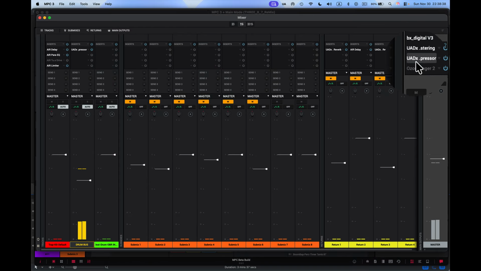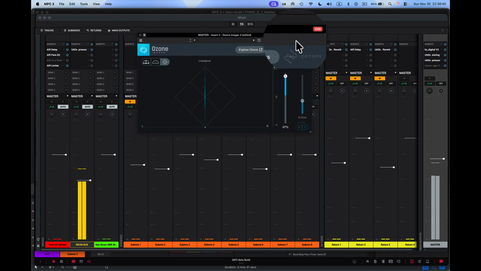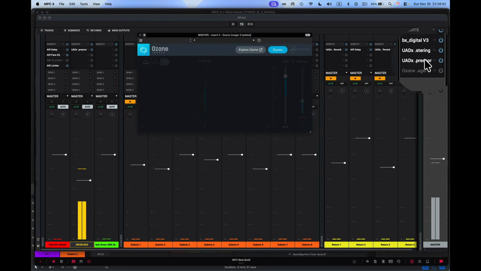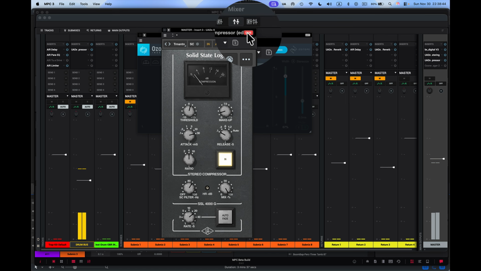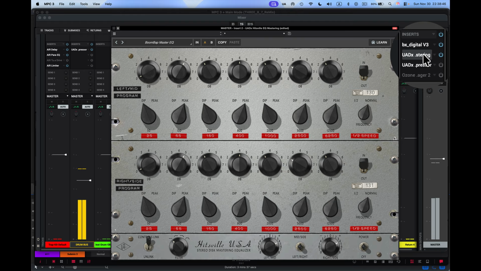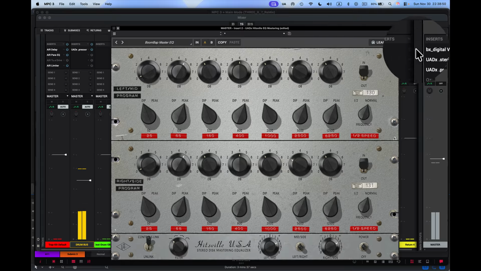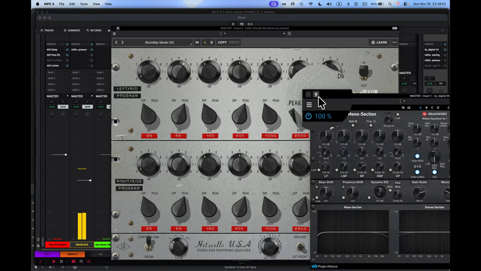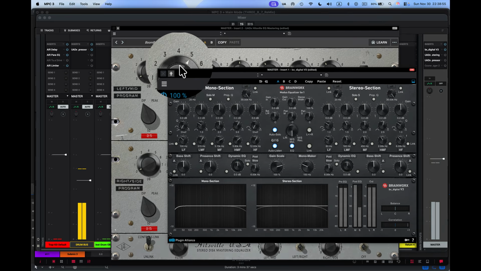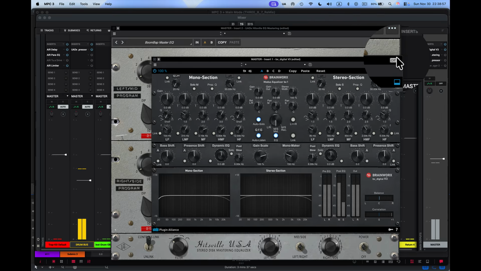So I'll come back in. I go to Ozone, I'll turn Ozone off. I go here, turn my compressor off. I'll come back here, turn this off. Get that off of there. Get back to here. I'll turn down the WORX. I'll turn this off too. The purpose of this is that everything has to be where it has to be for me to hear the mix. And I want to make sure I can hear everything clearly, every drum sound.